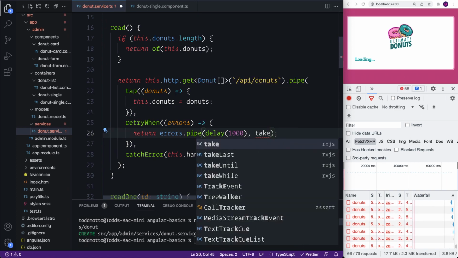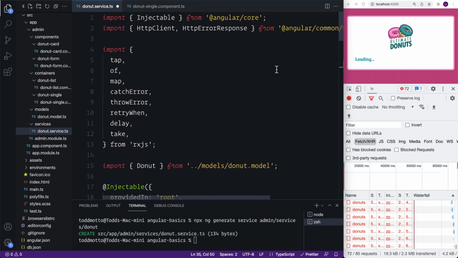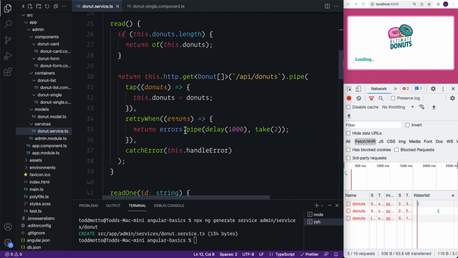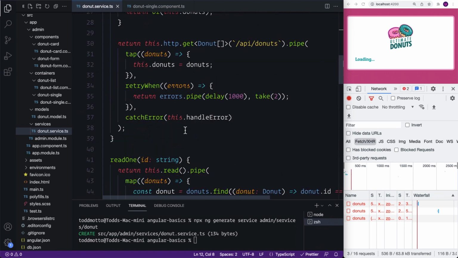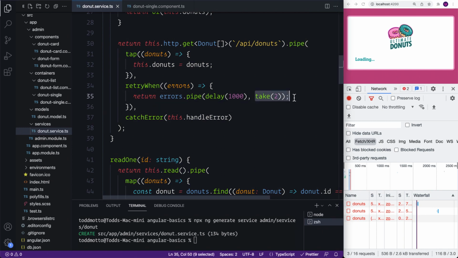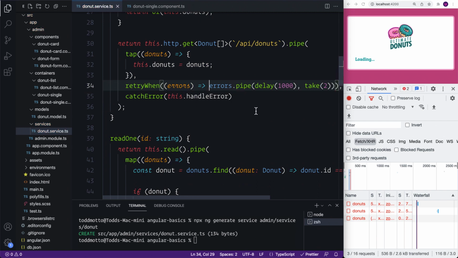So what we can do is import take, make sure you hit enter and import this, and then we can pass in 2, for example. So it's important to remember to have your delay and take, and you can see down below, when we then hit save, we only take 2 of those values, we can refresh, we then have a second apart, and those retry when are then firing, and we're only taking them twice. So this actually cleans up our code, and we can actually make this a nice one-liner by using an implicit return with our arrow function.